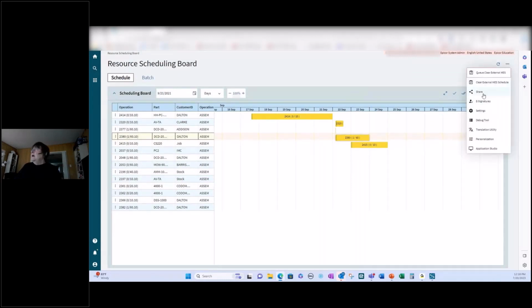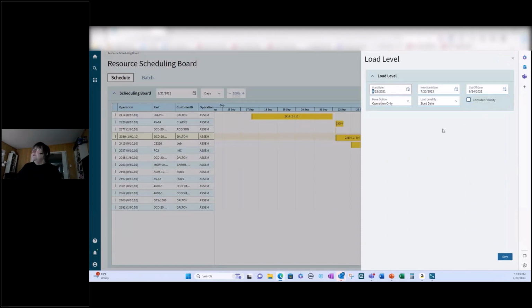Here we have other information that we can take a look at as well. We can signature, we can queue it for MES so that they'll get it out on the shop floor. We can look at the load level for this particular item.